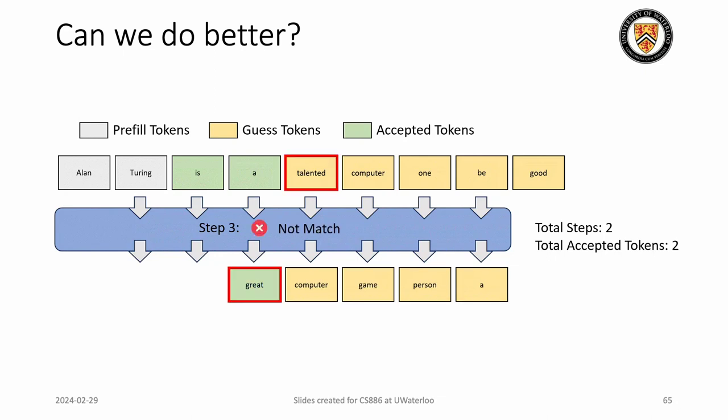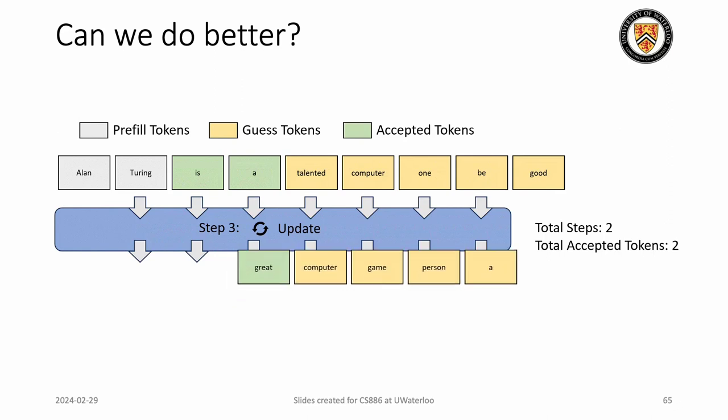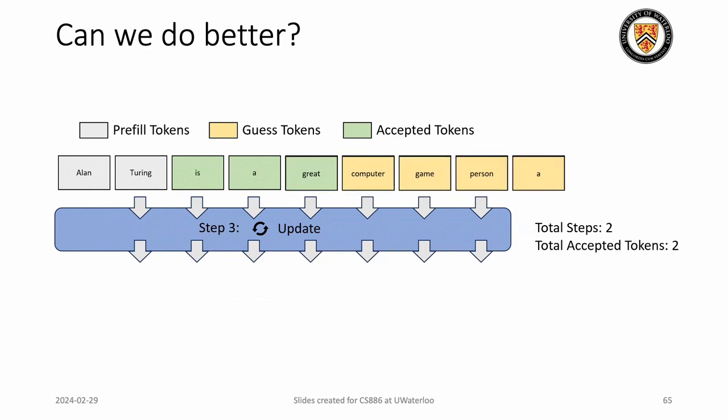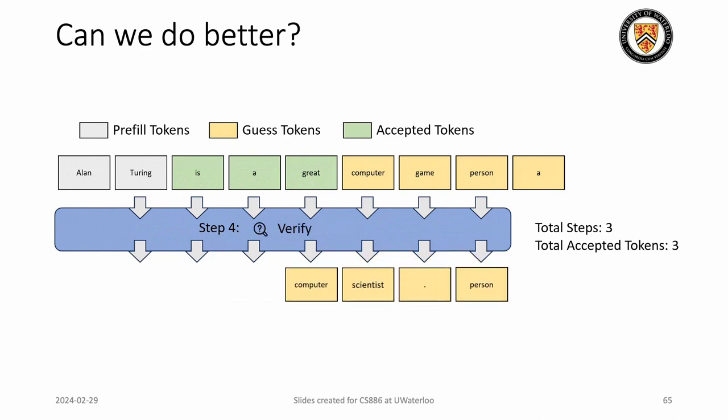If we let it continue, we use the newly generated tokens and update the random selection. Now we have one step forward. In the previous step, we only got one accepted token and the rest was wasted computation, so there was no merit to doing that, except we updated our randomly selected initial guess. Similar to Jacobi iteration, we solved one variable, but the remaining variables are still kind of random and we still haven't solved them yet. Now the model has to look at all of these variables and compute what the next token would be if this was the particular variable in the spot. So again, we do the same step, we continue, and I believe this step fails as well.